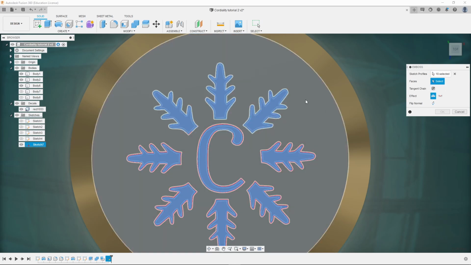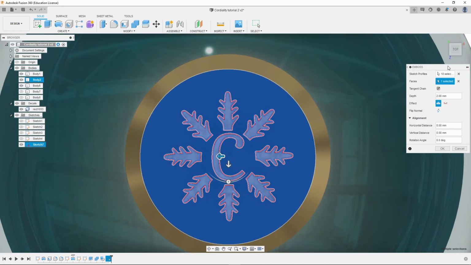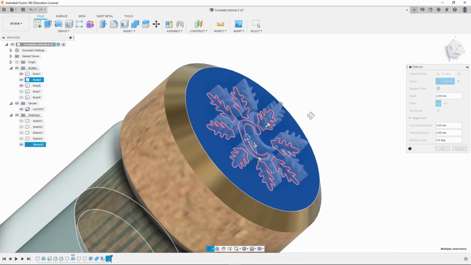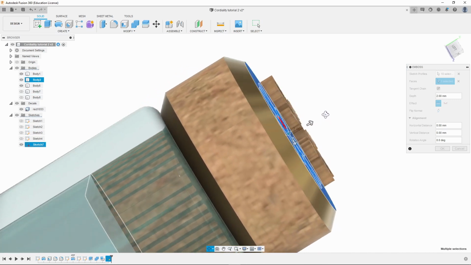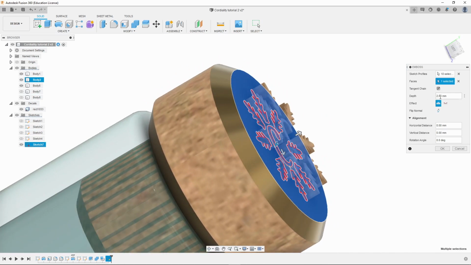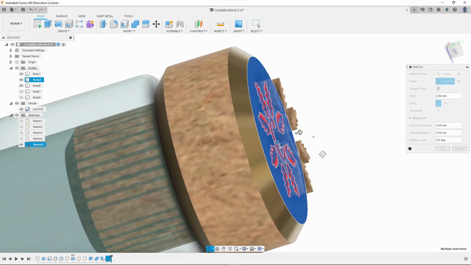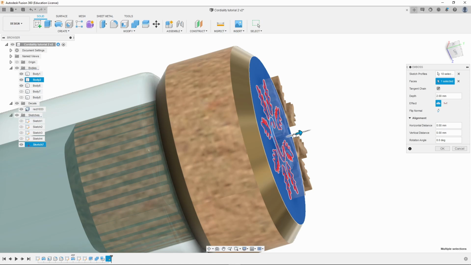So I'm happy with that selection. Where do I want to cut it? I want to cut it into that face, please. And now it's giving me the options for what I can do. So let's just change the angle slightly. What it's doing at the moment is it's bringing it out by 2 millimeters. That might look nice. I could make this out of metal. Obviously, I'm probably not going to want it that far out.